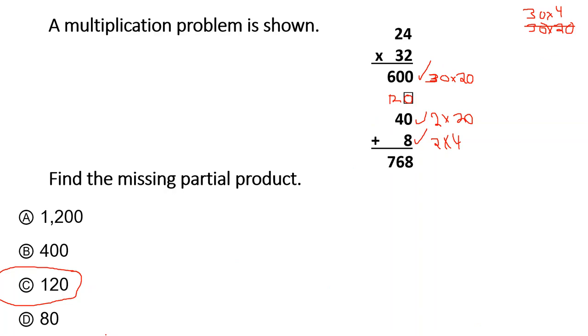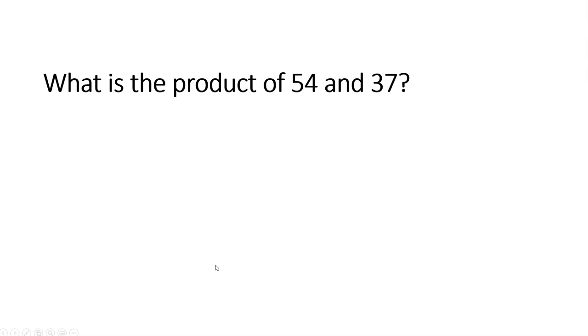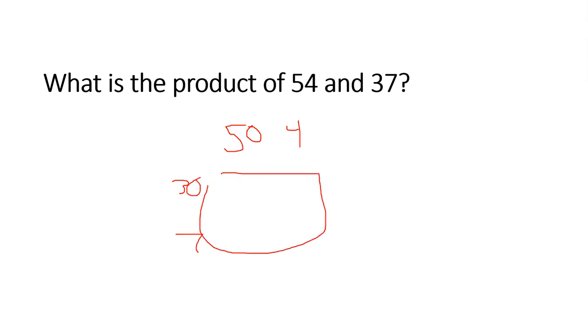Okay, one more. This one's not a missing number. This is just straight old practice. You can solve it any way you want. All right, how did you solve it? I'm going to use the area model because it's super fast to me. It's faster than any other way. Make my boxes. They're really, really messy boxes. 3 times 5 is 15, times 10, times 10. 5 times 7 is 35, times 10. 4 times 3 is 12, times 10. 4 times 7 is 28.